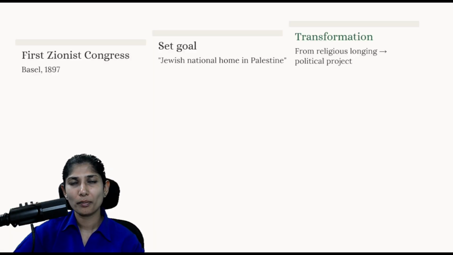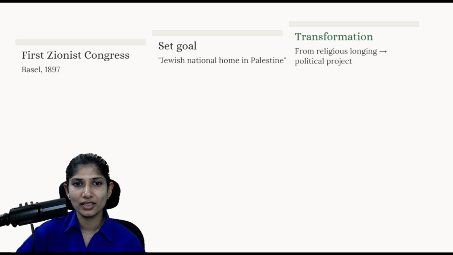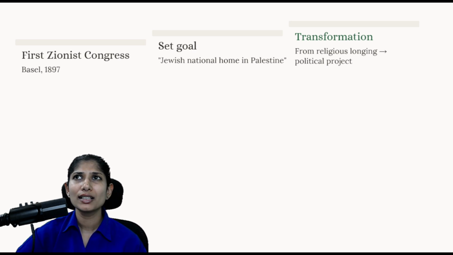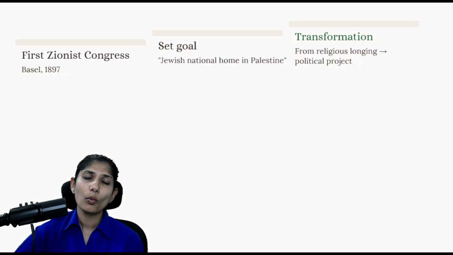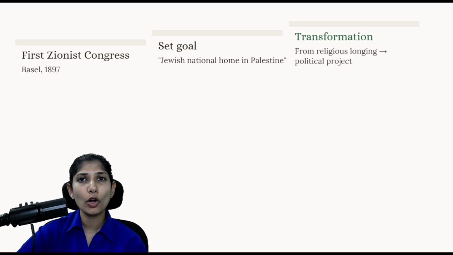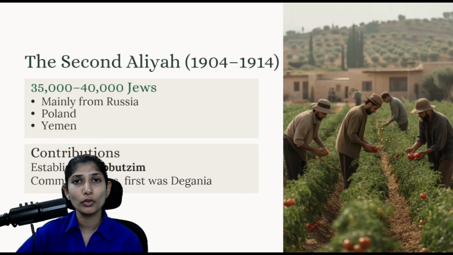Now let's get back to the topic. So Zionism, meaning a homeland for Jews, was strengthened. Then what happened in Basel? In 1897, the First Zionist Congress was created. The goal or objective of why they met was simple: we need a Jewish homeland in Palestine. So what started as a religious longing or trying to escape now became a political ambition, a political project that we need to go there.